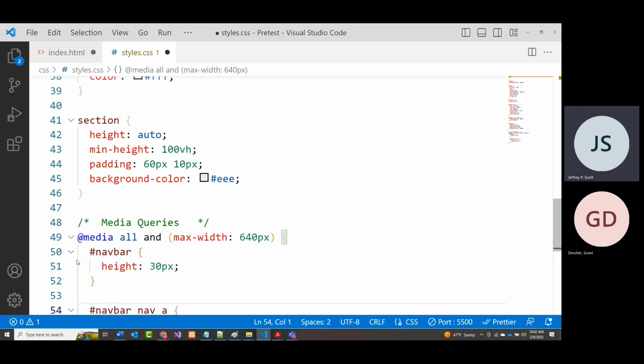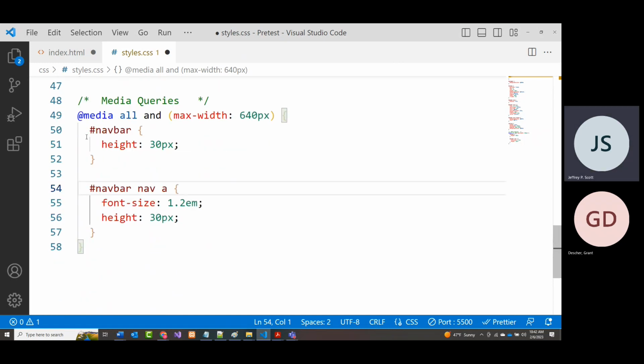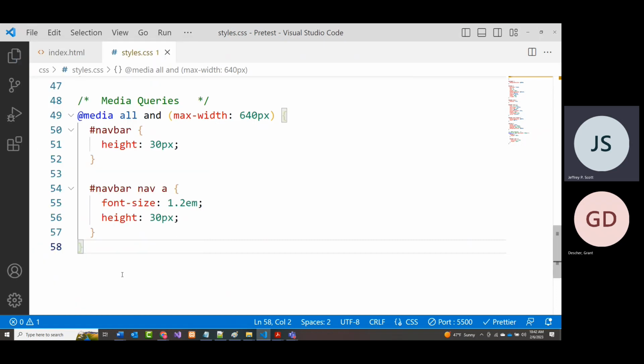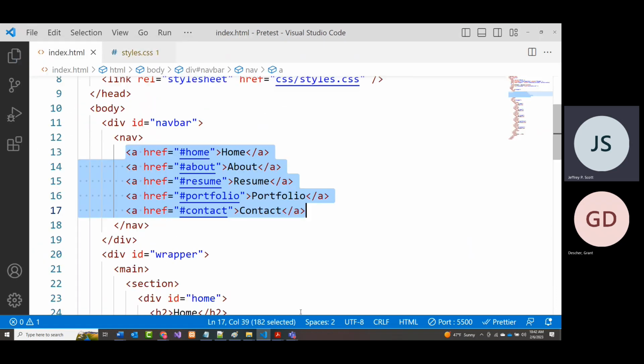Finally, for our media queries, our nav bar should shrink. It was 70 pixels. It should shrink down to 30. And our links that are in here, the size before was like 2M, I think. It's going to shrink down to 1.2M. And again, our height is going to shrink down. Now, is it possible I screwed up? Well, if you've watched the rest of this lecture, you'll sure know that it is. But let's look.